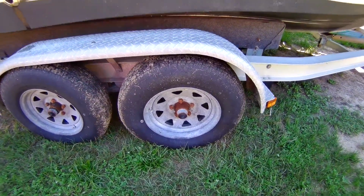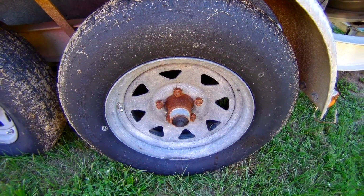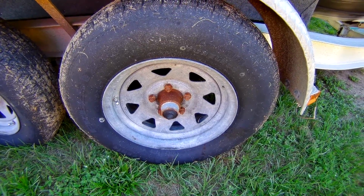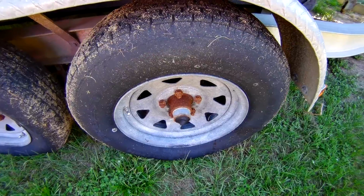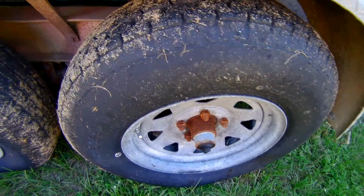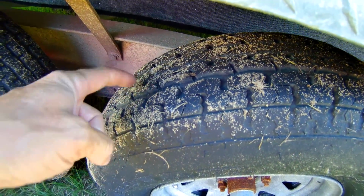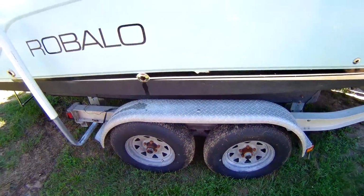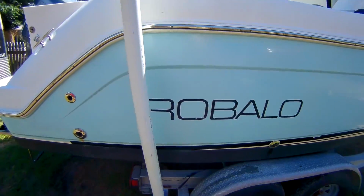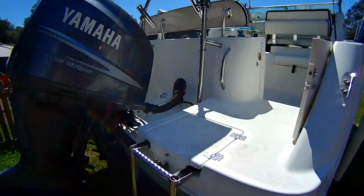The hubs have your typical light rust on them. They are rinsed thoroughly after each use, but typical hubs. Tread, the tires are less than a year old all the way around. It does have a spare. So we'll come around.